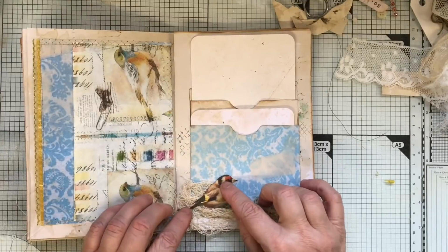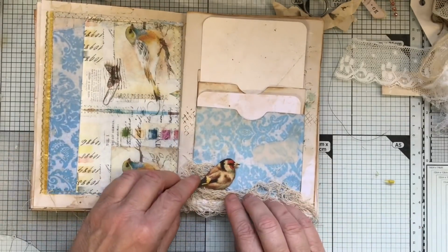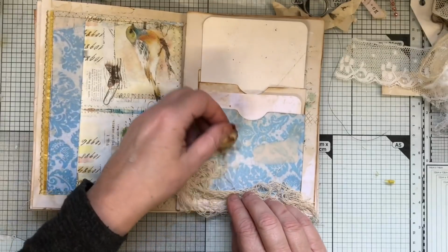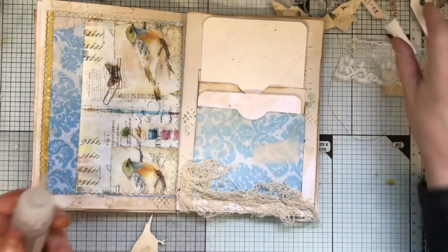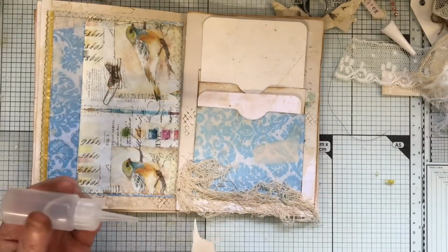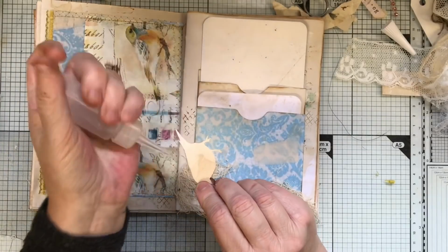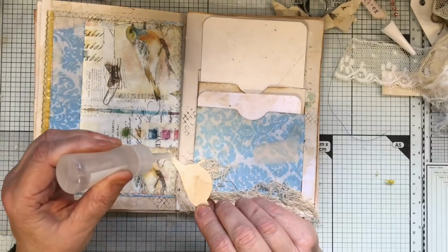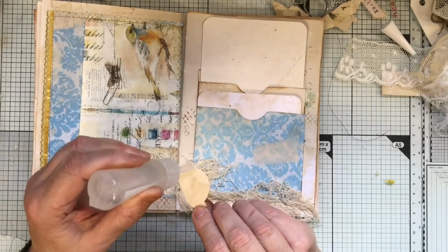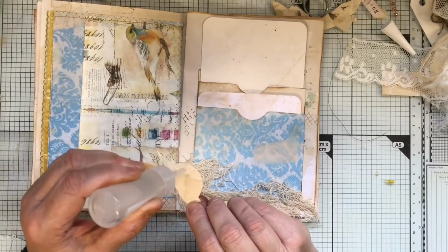He's going to go in there. Yep, that is fine. I used to put things like this on pop dots all the time, but I actually don't anymore because I think it just bulks the journal out. And he'll sit in there nicely, I hope.